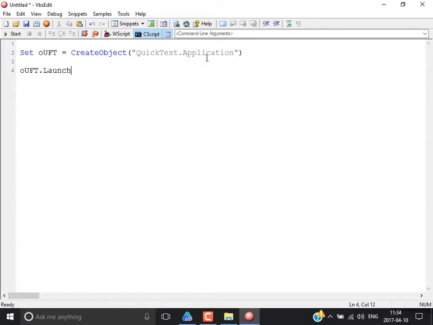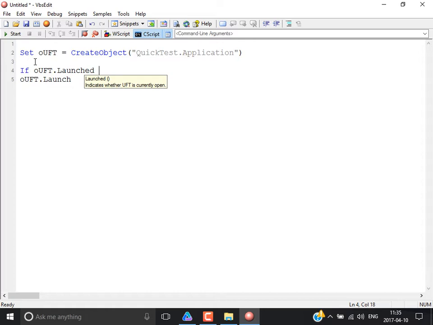So if the tool is not launched, then only you launch it. First you need to verify whether the tool has been launched or not. So how do you verify that? You say oft.Launched.